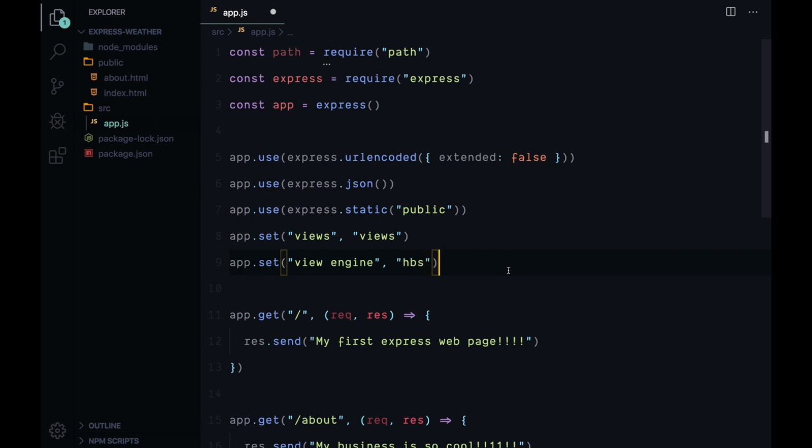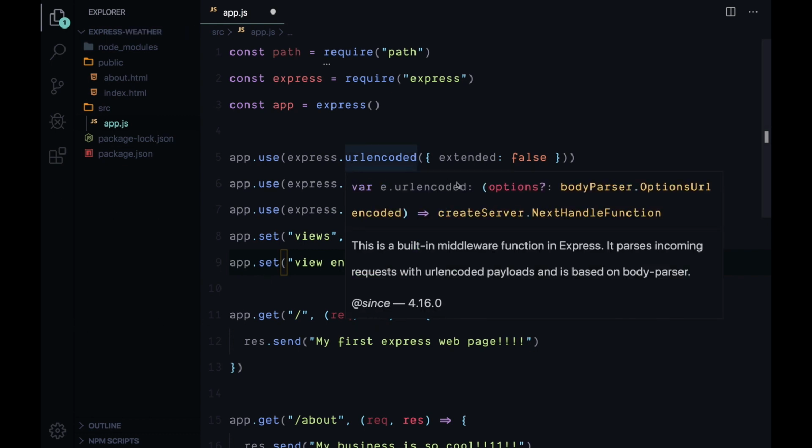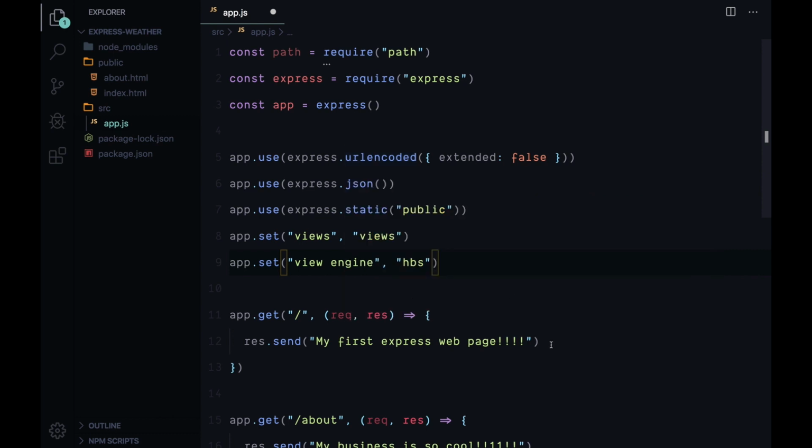Perfect. And with this line, our configuration is now complete. Again, if these lines don't make 100% sense to you, don't worry. If you continue to build more and more Express applications, you will use them so often that they will become second nature. Okay, so now that's out of the way, let's move on.